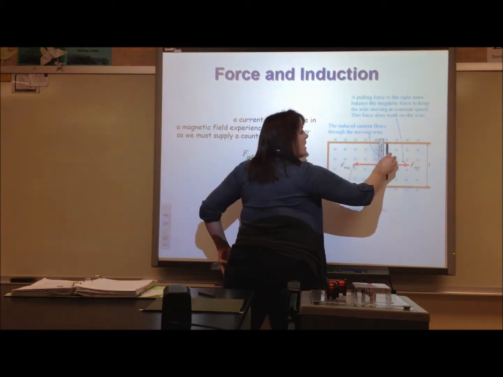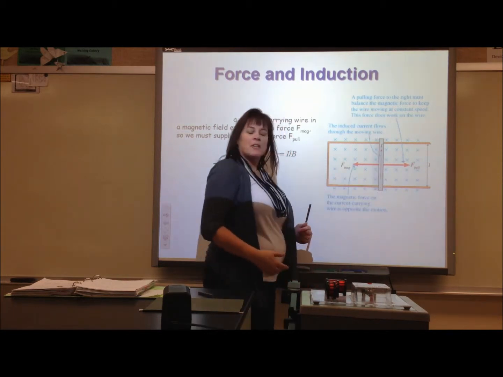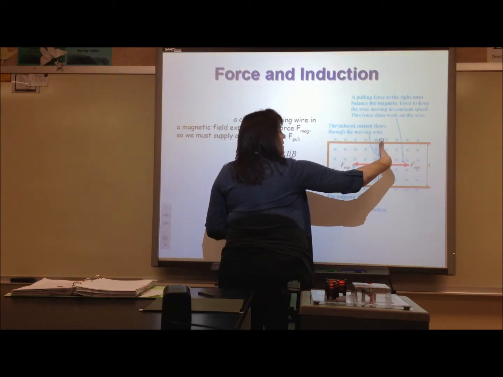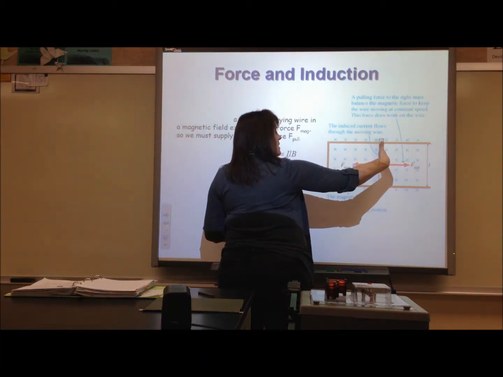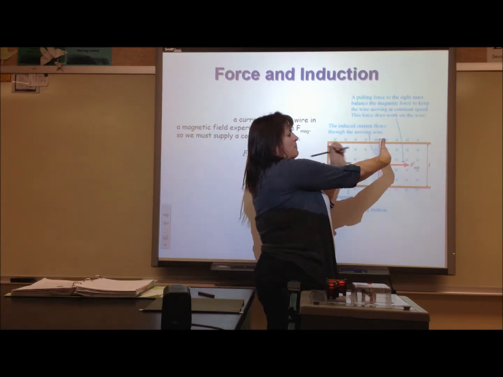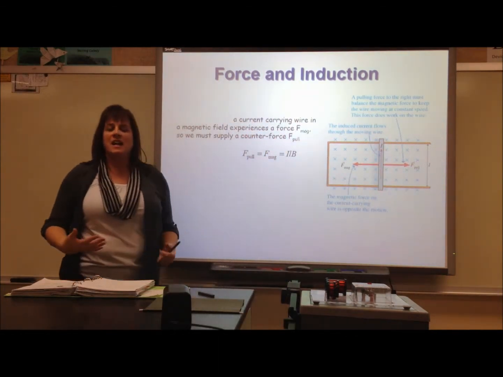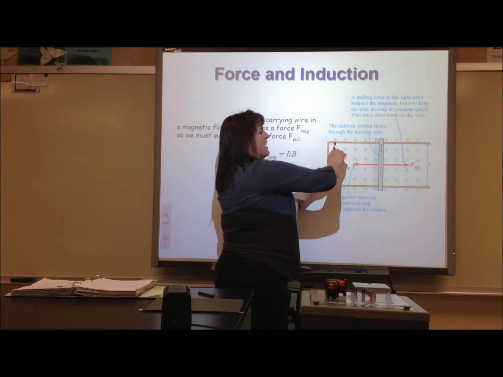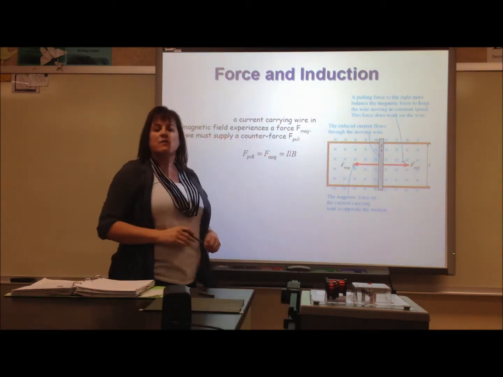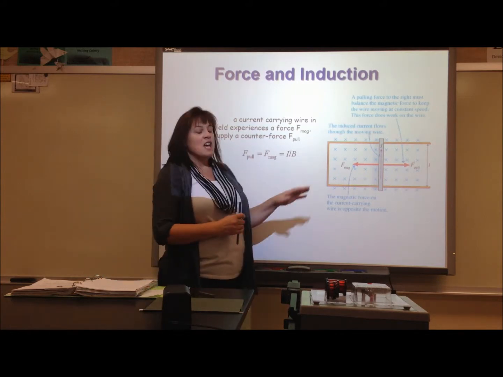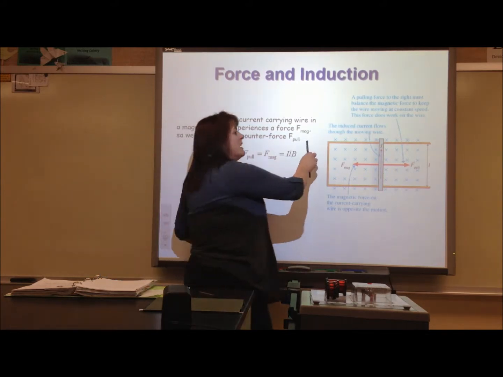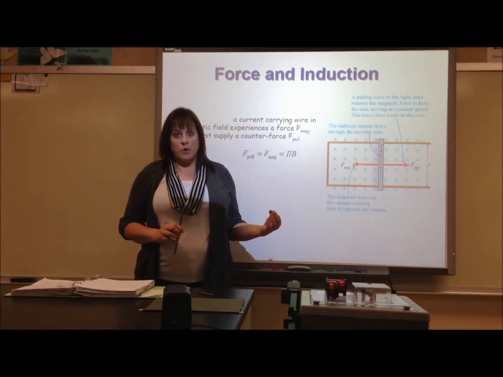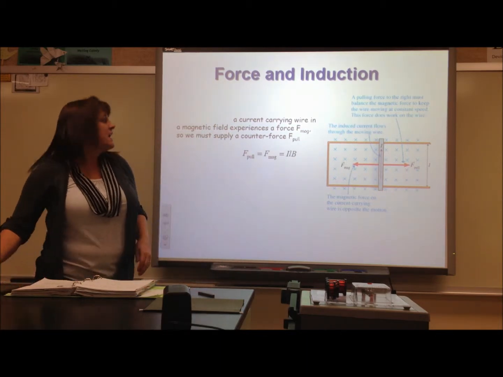As soon as I start to pull this bar, now I have current running up here in the conductor. So by the right-hand force rule, current's going up, magnetic field's into the page, which means I'm generating a magnetic force to the left. And in fact, no matter what I do, if I start moving the bar this way, then I'm going to have current going down, but again, the magnetic force is going to oppose the motion of my hand. So anytime I move this conductor in a magnetic field and generate current, I'm also going to generate an opposing force.